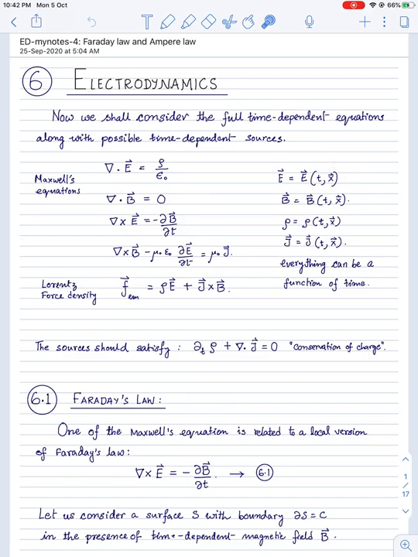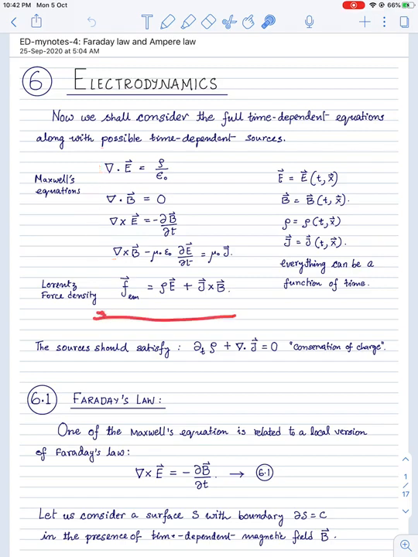and spatial coordinates. Earlier, in magnetostatics or electrostatics, the time dependence was not there, and if the time dependence is not there, then the equations essentially decouple and we can treat them differently. That's why we can treat the electric fields separately in electrostatics and the magnetic fields separately in magnetostatics when things are time independent. But now everything depends on time. So we move on to the most general electrodynamic problem, which tells us that we need to look for solutions to these coupled partial differential equations.